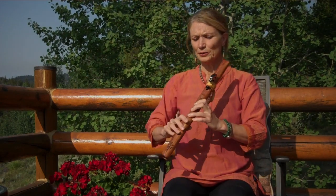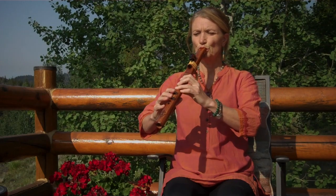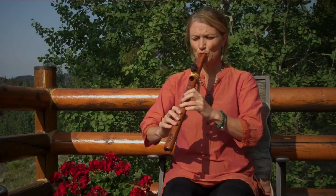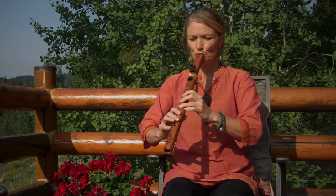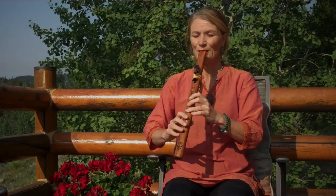When you hold a note and quickly lift your fingers up and push a little breath, you'll get this sound. You can do it really from any note. It's an upward motion. So a good thing to practice is go through your scale from bottom to top and do a toss on every note.